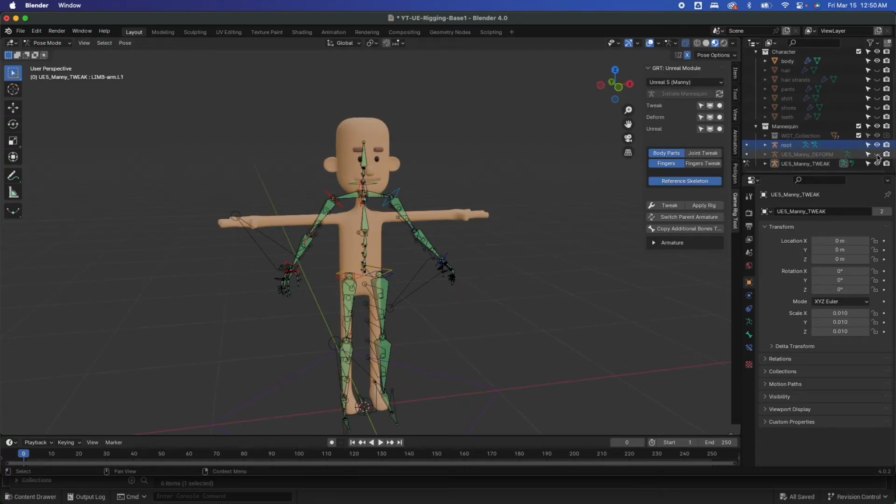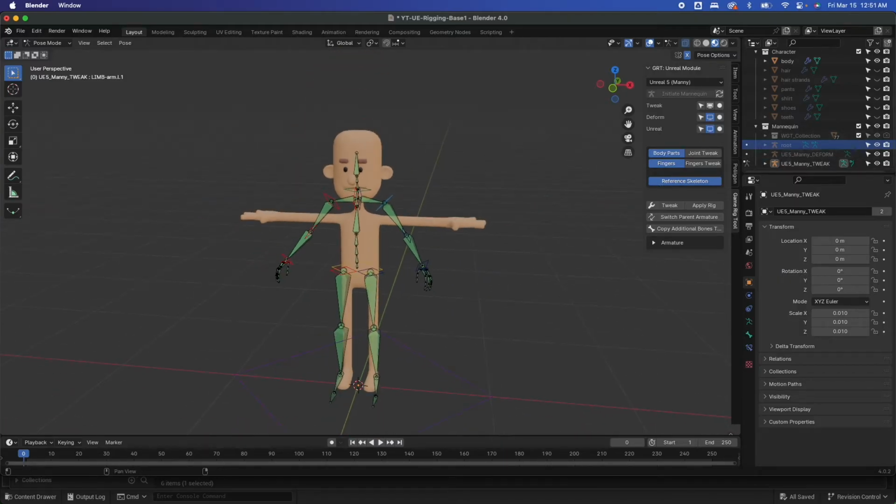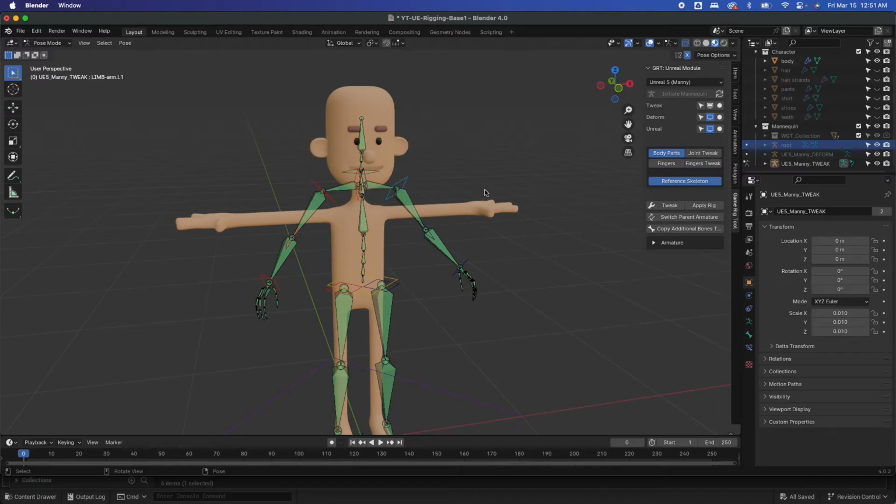So I could go ahead and enable that and use this setting on the add-on to hide those. So I'm going to hide the deform and the unreal, and we're just going to work on this. So there's some options here as well. So when it's highlighted in blue, that means the setting is enabled, and this would hide the skeleton. So we need this enabled. We need the body parts enabled. For now, I'm going to show you how it works.